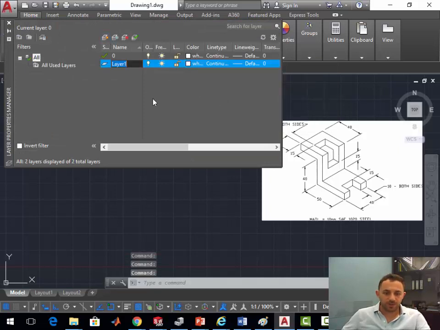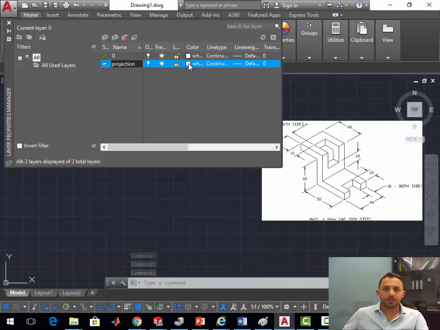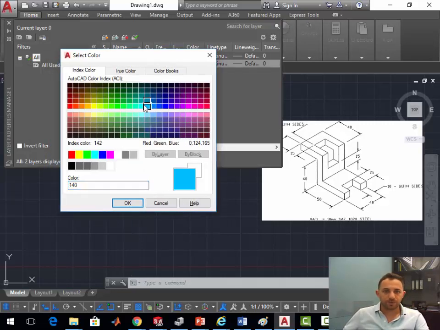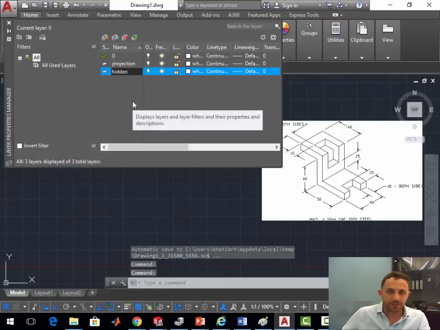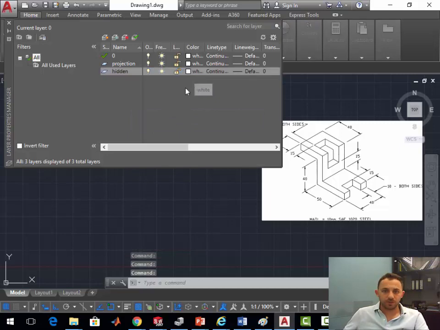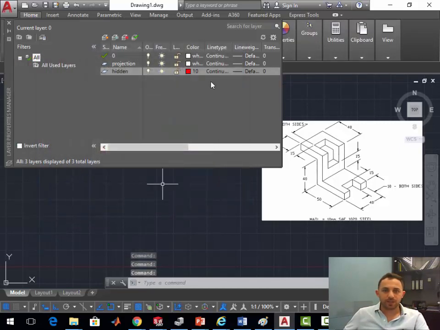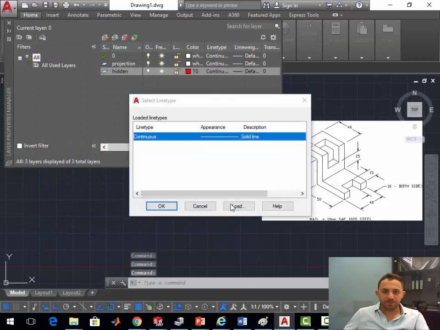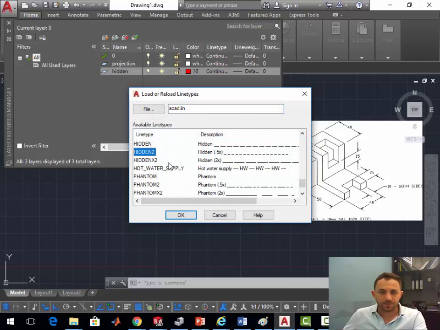So press this, we have a projection layer. This can be colored. We have the hidden layer, which the color will be chosen to be red, and the line type must be hidden. Okay, hidden.